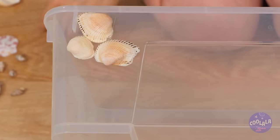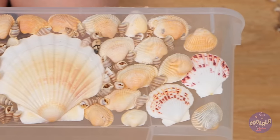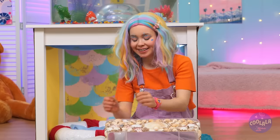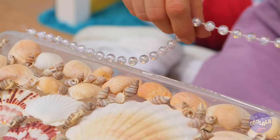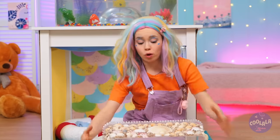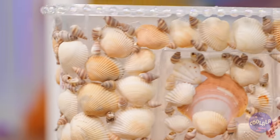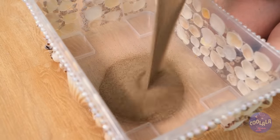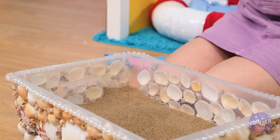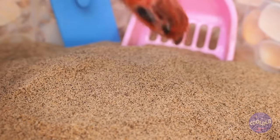like this clear plastic container. This could use a line of pearls around the rim, too. It's a treasure chest with undersea camouflage. Fill it with sand. Grab a shovel. And it's a brand new litter box.